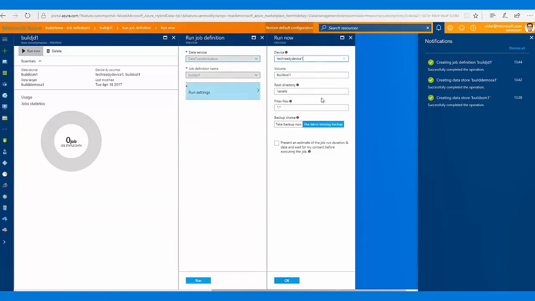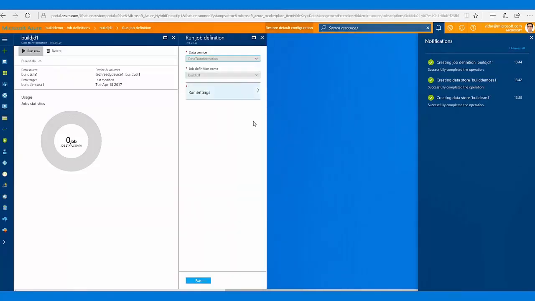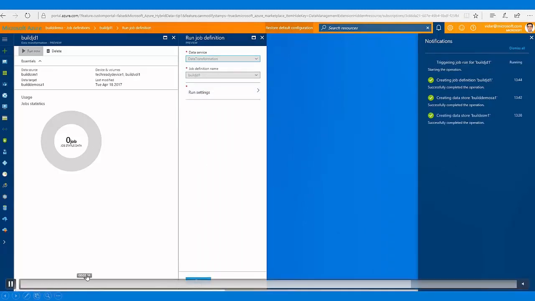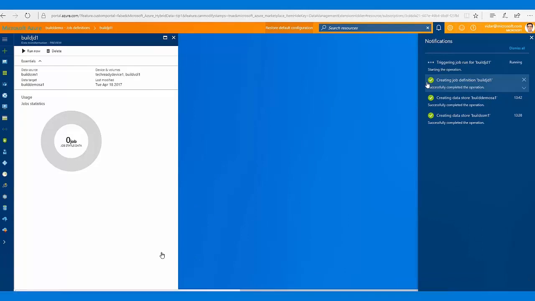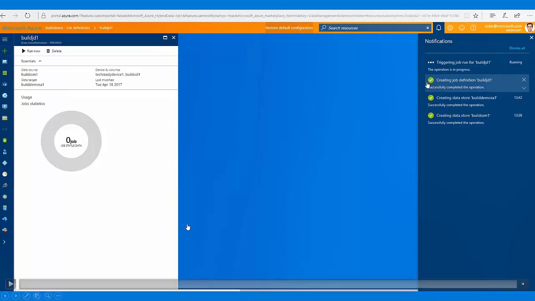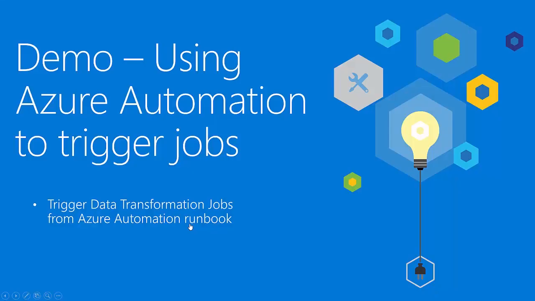And it just confirms the run settings, and I'm going with the run settings that I had specified earlier. And I can just trigger off this job now. So this will now trigger the job, and in a few minutes we'll be able to see all that audio content in that storage account. So that's the objective, and we'll come back to it later.